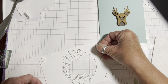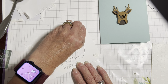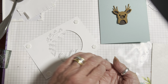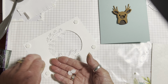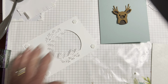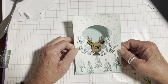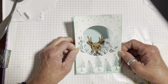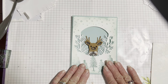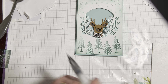Then I can go back, do the whole thumbnail in the middle of the dimensional thing. 1, take the backs off. 2. Okay, so that's all of those. And then I can offer this up to the card and get it in the right place. So I'm going to put the bottom on first and then the top. Okay, and then the final thing, I just wanted to add a little bit of wink of Stella.